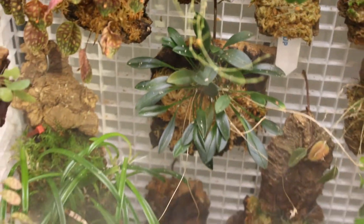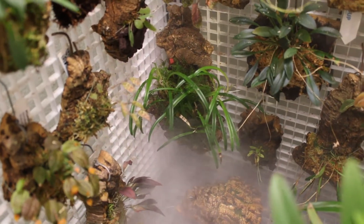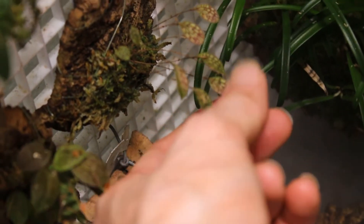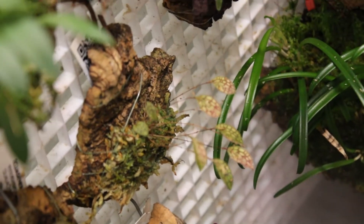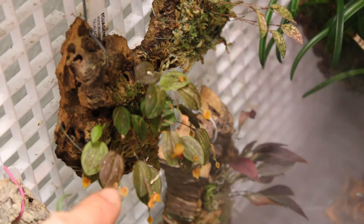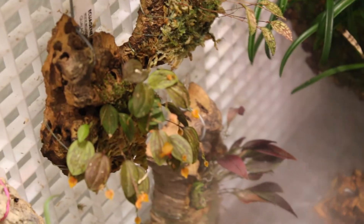Scrolling down a little bit further, we'll get into the depths here. The Dracula Lotax is doing fantastic. My Lepanthes Prediosa — that is this little pretty guy here — suffered some of the same damage that the caladiction had. They were hanging right next to each other, so it is no surprise to me. Now it has earned itself a spot down low in the shade and it seems to be recovering nicely, pushing out a few new growths with no purpling on the new leaves. The Lepanthes Sherry Bridgeham down here — same story, it started to get quite purple, and now it is back to a lovely green color now that it has been recessed down into the shade.